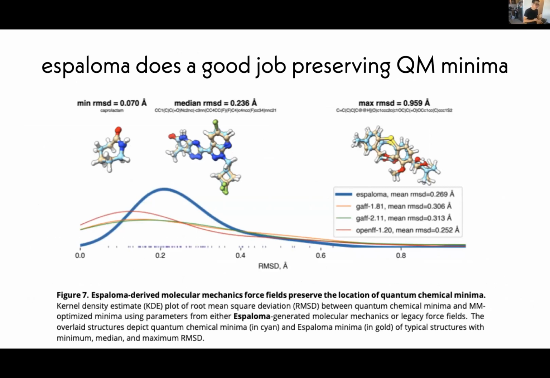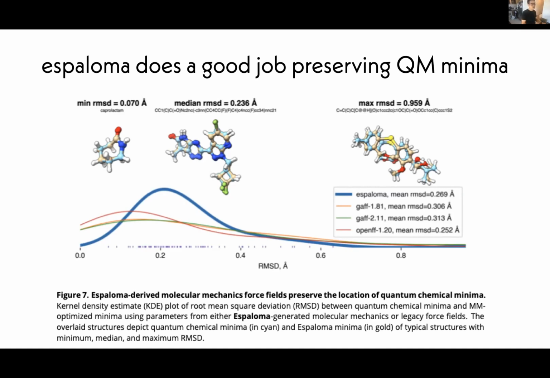It's not always about RMSE, right? When people use the force field, it's okay if the RMSE is a little high, as long as it's qualitatively right. So if you look at Espaloma qualitatively, it sort of preserves the quantum mechanics minima to some extent. What we're doing here is that we have a set of reference quantum mechanics minima in QCArchive. Basically, you just take the argmin of the energy and return the corresponding snapshot, right? So these are just global minima of quantum mechanics. Then we use Espaloma to start from the minima, and we use a BFGS optimizer to try to optimize away from the minima. And it turns out we didn't go very far, meaning that it sort of preserves the QM minima.